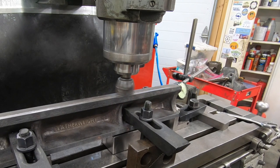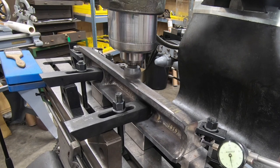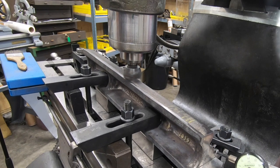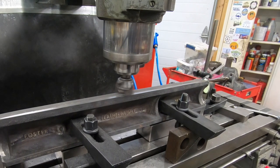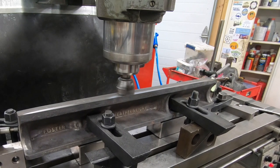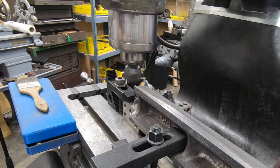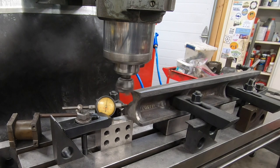After finding the high spot and touching off, I moved the cutter all the way down to the right edge, and I'm just taking a 10,000th depth of cut just to make sure that I did find the high spot, that I don't take off too much at one time. With that first pass finished, I'm going to raise the knee 25 thousandths and take a second pass.